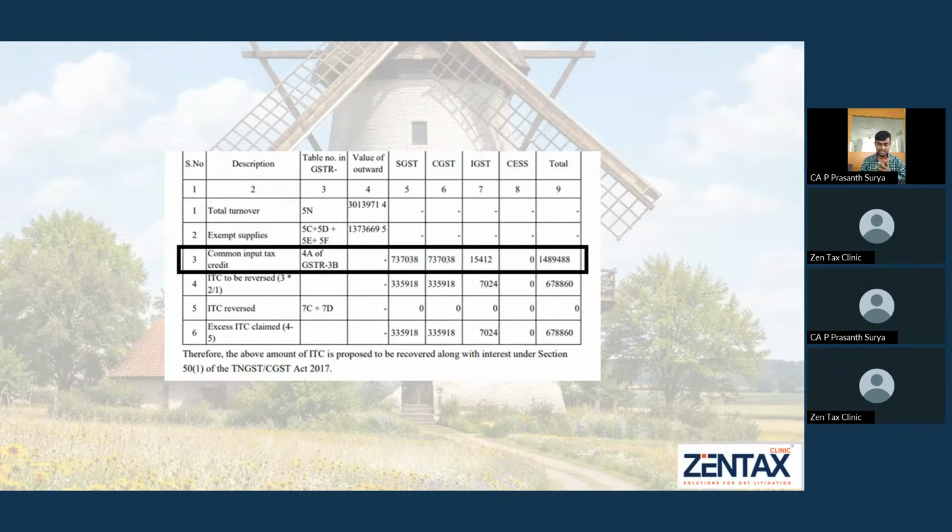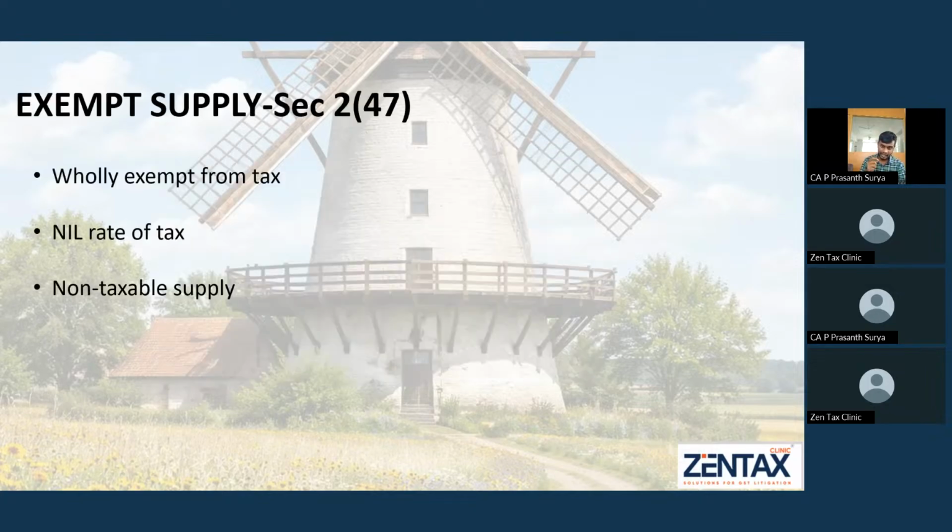Would result in additional interest, which will be a cost to the assessee. So in that note, we will just see what is exempt supply and how the calculation should be made. So what is exempt supply? The exempt supply given in the section is the transactions which are wholly exempt from tax. For example, electricity generation, interest from banks. For that, GST won't be charged, because it is wholly exempted via exemption notification.